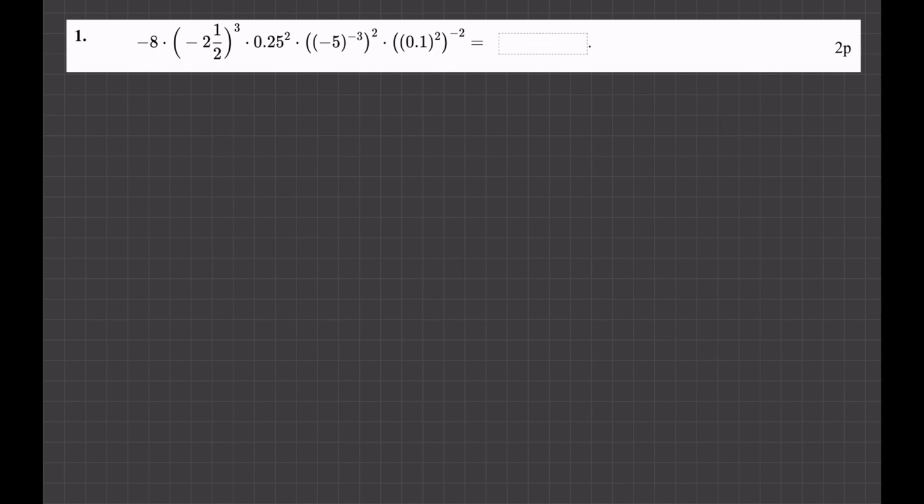So -2 1/2 to the power of 3. How can I simplify that? So you have to calculate this. Be careful. When you say -2 1/2, this means what? It means that whatever this number is, you multiply it by a minus sign. So that 2 1/2 is actually 5/2. So what I have is a minus sign, so the answer becomes -5/2.